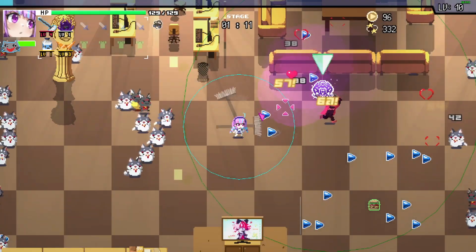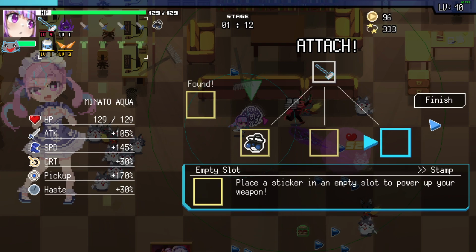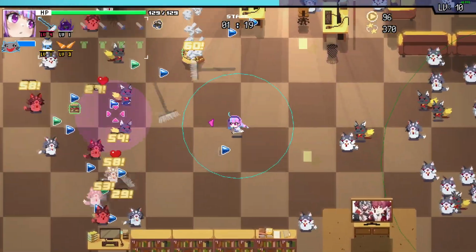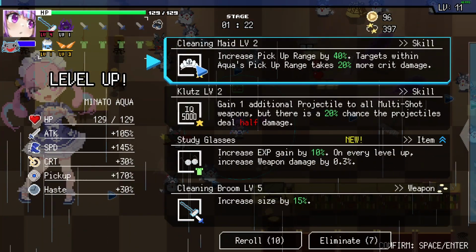Alright, interesting. What's this do? Decrease. We're not going to take that. We're going to do this for now. Might be good to have that late game, but for now I don't think I want that on my build, especially since I want to see the potential of her fully awakened weapon.